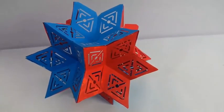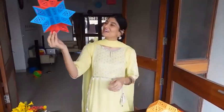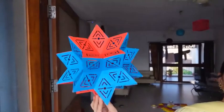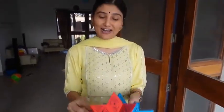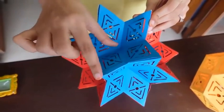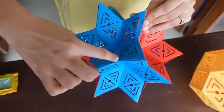So our paper lamp is now ready. As you might have observed, this is a unique and beautiful lamp. As the name suggests, there are 60 rhombic faces in this. The faces, you can see, are all in golden ratio. That is, the lengths of these diagonals, here and here, are in golden ratio. And it has 60 faces.